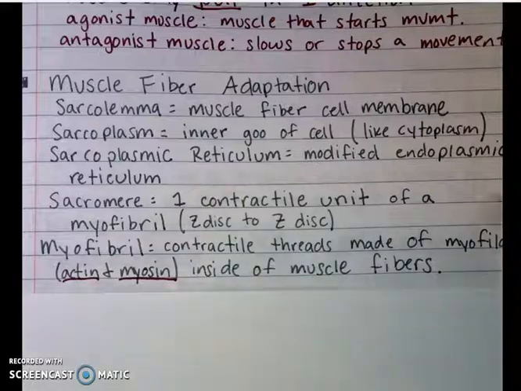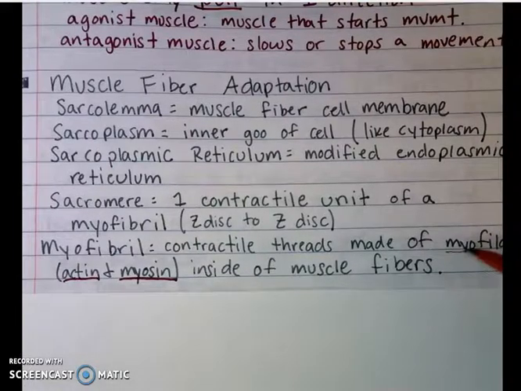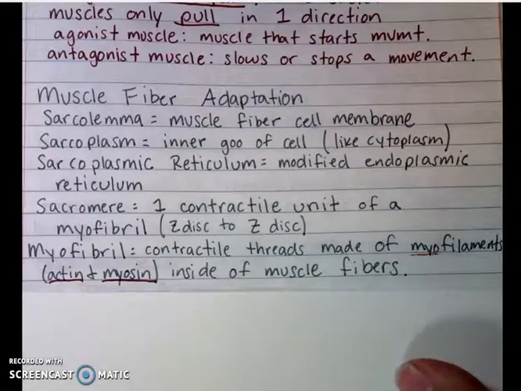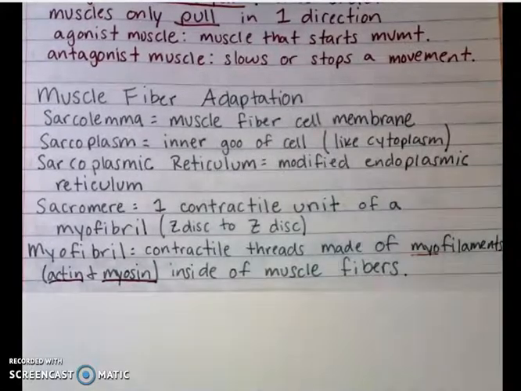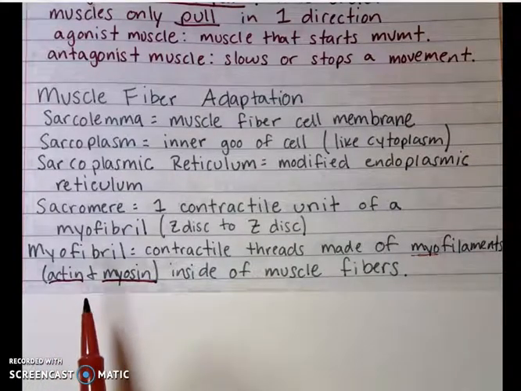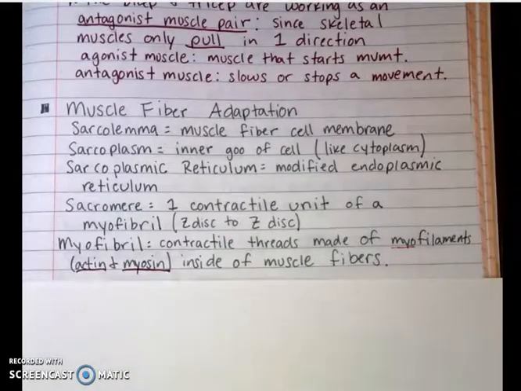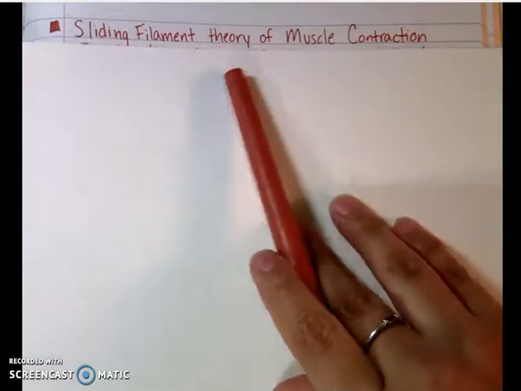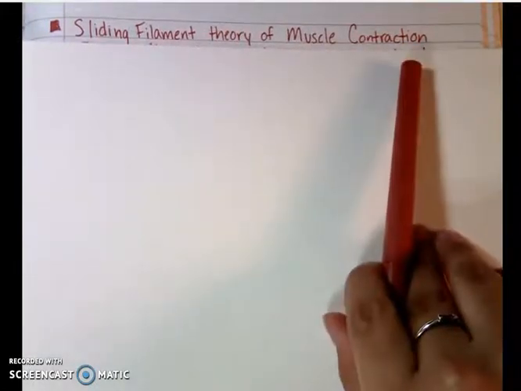These are going to be made of something known as myofilaments, myo for muscle, and filament because it's like a fiber, it's a protein. So those myofibrils are made of myofilaments known as actin and myosin, which we'll get a lot more familiar with here in a little bit. And so, like I said, this is what makes up the inside of the muscle fibers. The reason I just went over the modifications of the muscle fibers is because now we're going to go into something known as the sliding filament theory, which is going to explain how muscle contractions actually happen.